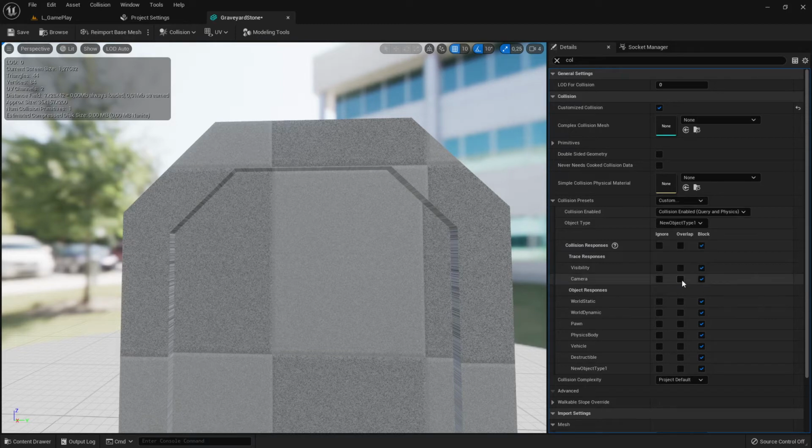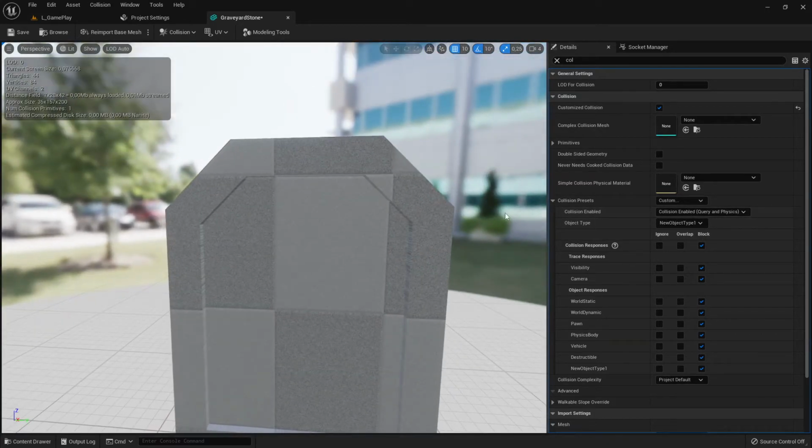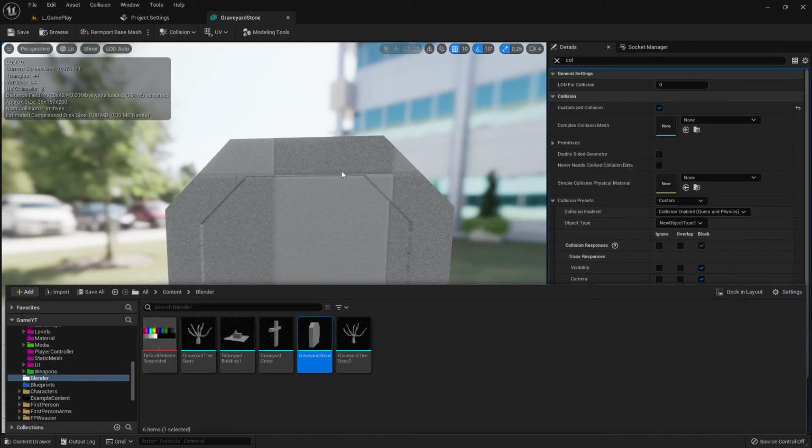Now this means, first of all, how you read this: I'm a new object type. I react to the other object types, which are here under object responses. I respond to a pawn, for example. A pawn is my character. I will block it. Interesting is now, let's save this and see what happens.